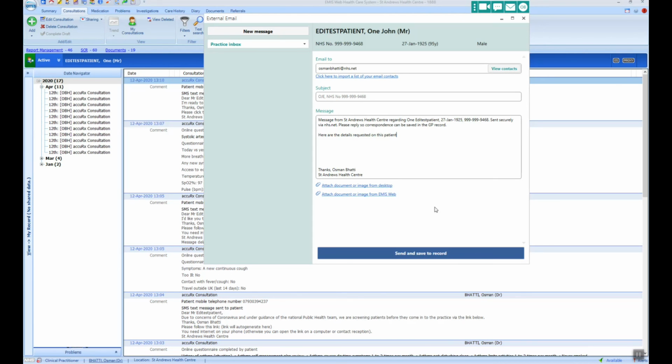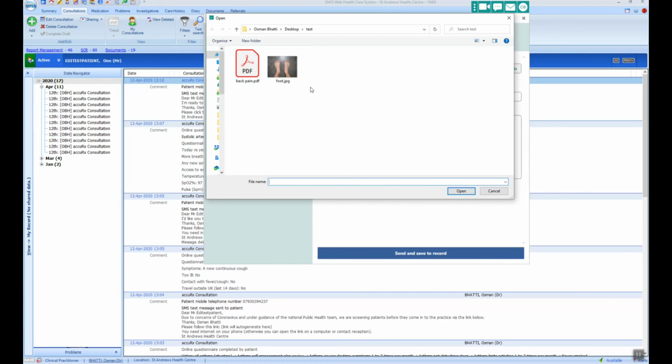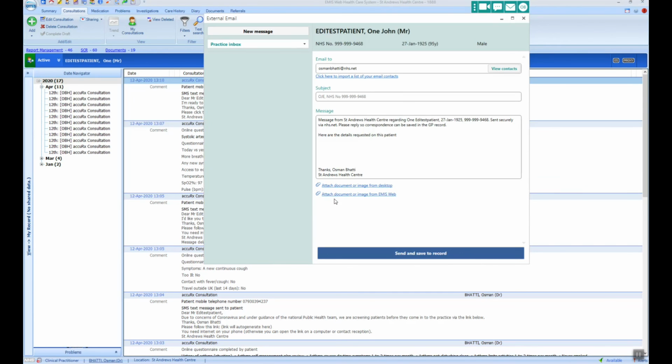The beauty of this is that I can either attach the document from the desktop, so if I've got something that I've got saved locally, or more readily, and what we should be advocating more is that we send documents or images that have already been embedded in EMIS Web. So I can either connect to a file that I have on my desktop, or I can attach a document or image from EMIS Web.